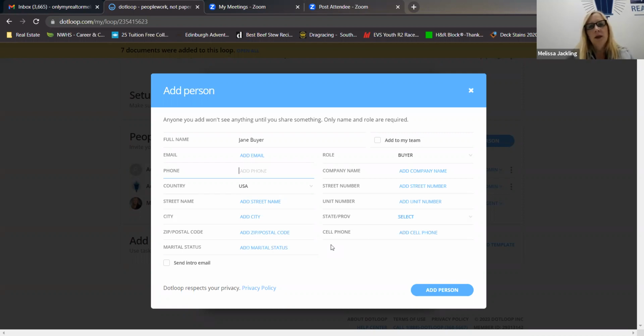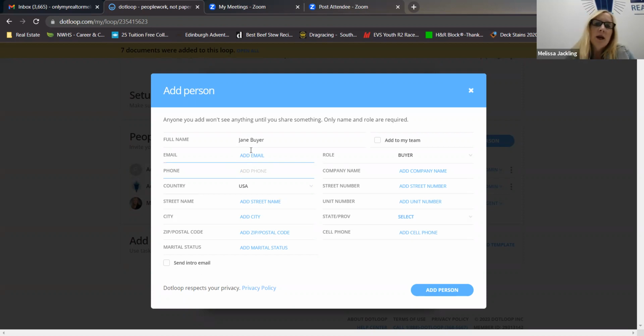I prefer to not give my clients' email, phone number, address, anything to the other party. So if you do that, just double check the form and just delete it out of the offer if it does that. You do not want your buyer and your seller talking. And you really don't want your buyer contacting the listing agent. You should be there. You should be answering the questions. Occasionally, people make deals or whatever without you realizing it. So it's best just to not share. I think it's best just not to share contact information.